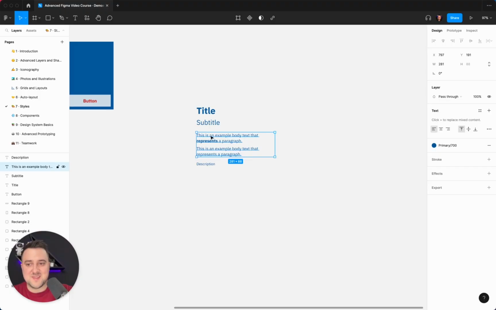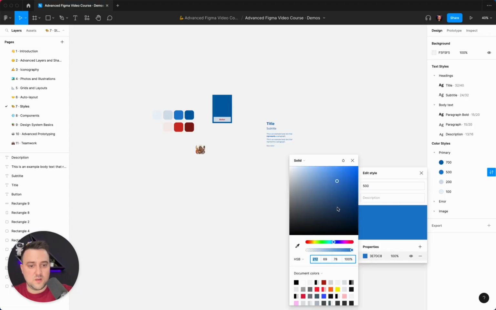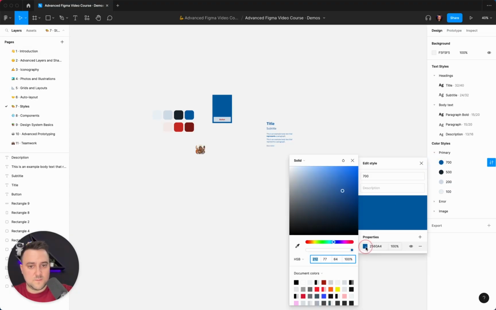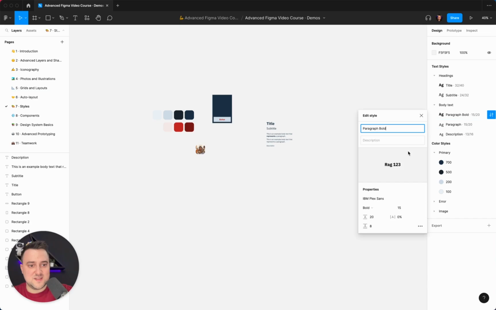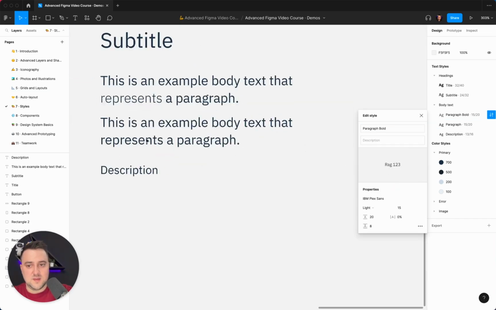So this element now, if you go in here and you decide to change the color of this primary color, maybe it wasn't the primary, maybe it was this one. Yeah, it was that one. You can see how it's applied everywhere. And if you decide to change a text style, it's changed in here too.